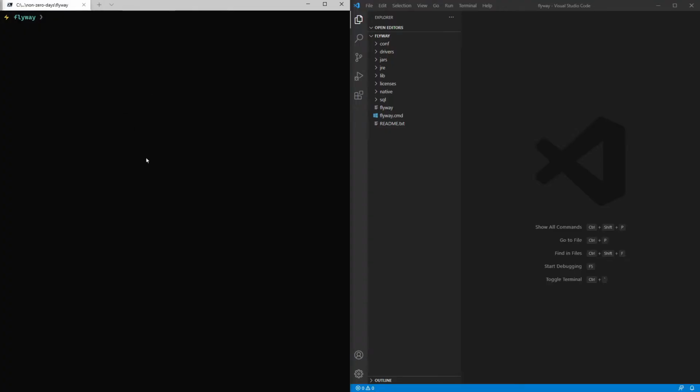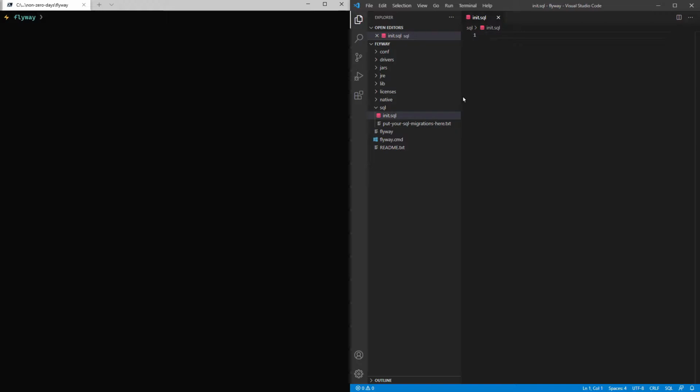I've opened up a terminal instance to the directory of the day, and I've opened up Visual Studio Code to that directory. The first thing we'll want to do is go to the SQL directory, right-click, new file, and we'll name it init.sql. This file we're going to use to inform the Docker image, or the server, how to create the database that we care about. So it's going to be create database non-zero. End with a semicolon, really important, and I like new lines.